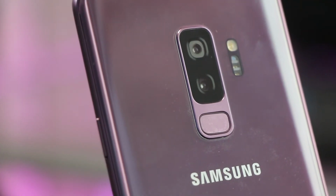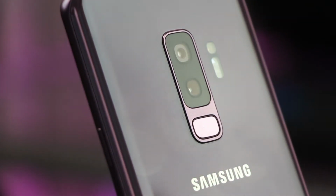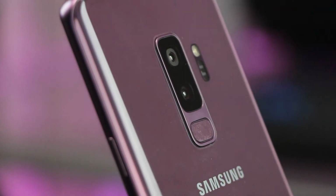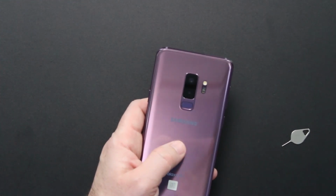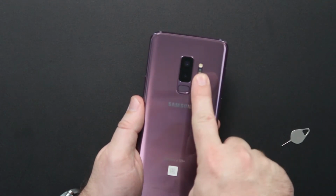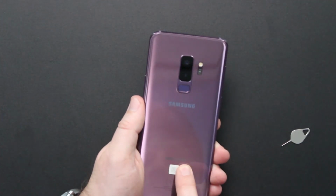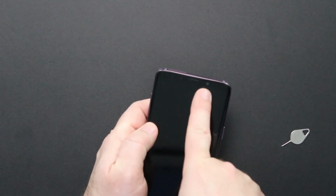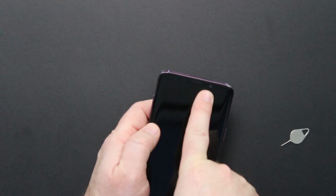On the back of the phone, there it is, the fingerprint sensor, which has been moved up underneath two 12 megapixel cameras. One of them has an adjustable focal length aperture, which is the first I've ever seen in a smartphone. You still have your heart rate sensor over here and a flash. Obviously Samsung Galaxy S9 Plus right on the bottom. On the front, it's kind of hard to see, but right there is an 8 megapixel front facing camera.